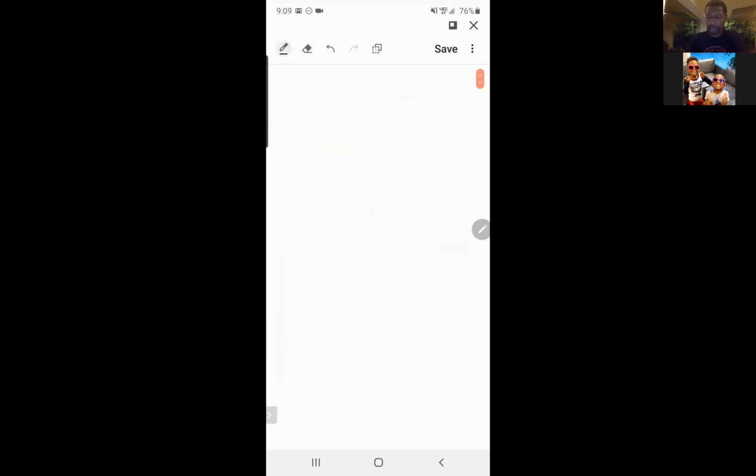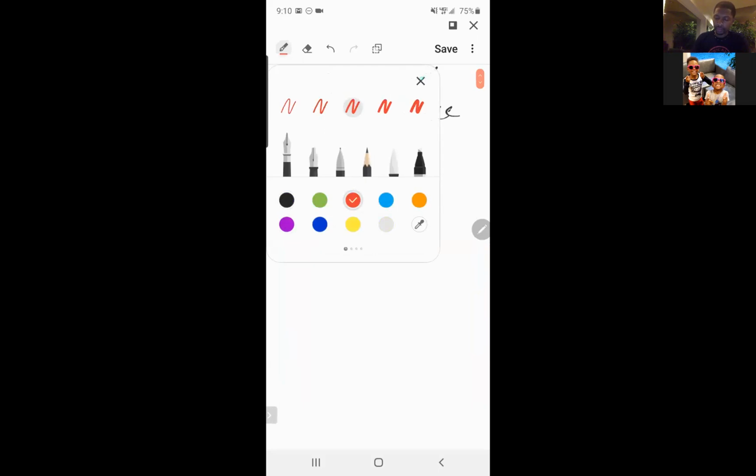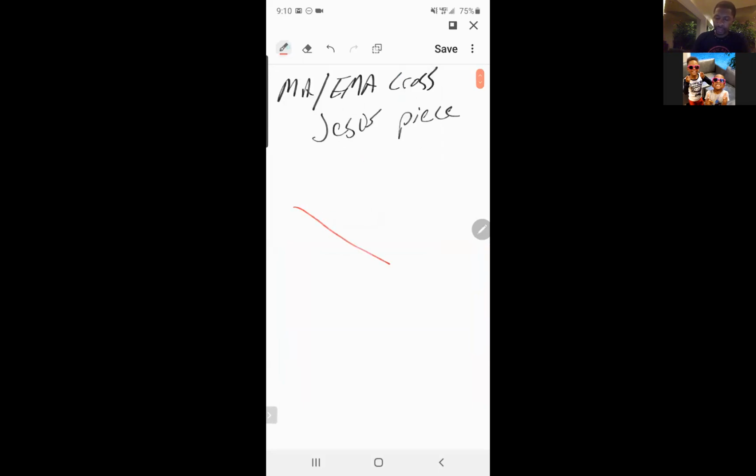One of them I have coined to be named the Jesus piece, but it is called the MA/EMA cross, okay? I call it the Jesus piece because of this purpose exactly. When there is an MA cross, simple enough, okay? Here's the red line.